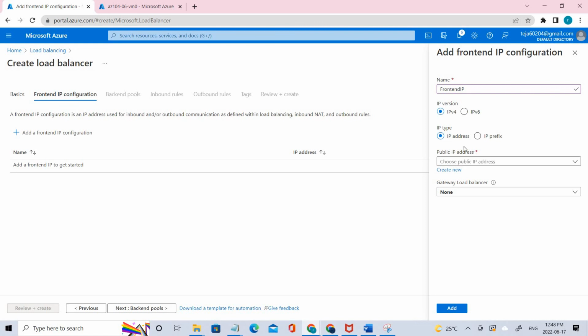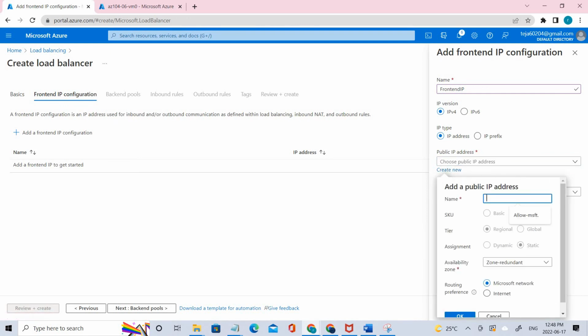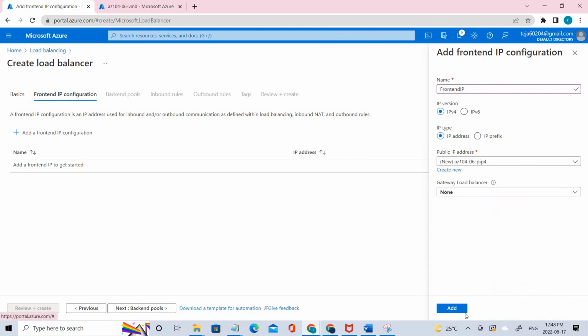It's IPv4, and coming to public IP, I don't have any, so I need to create a new one. Let me add the name for that public IP, leave everything as default and click OK.